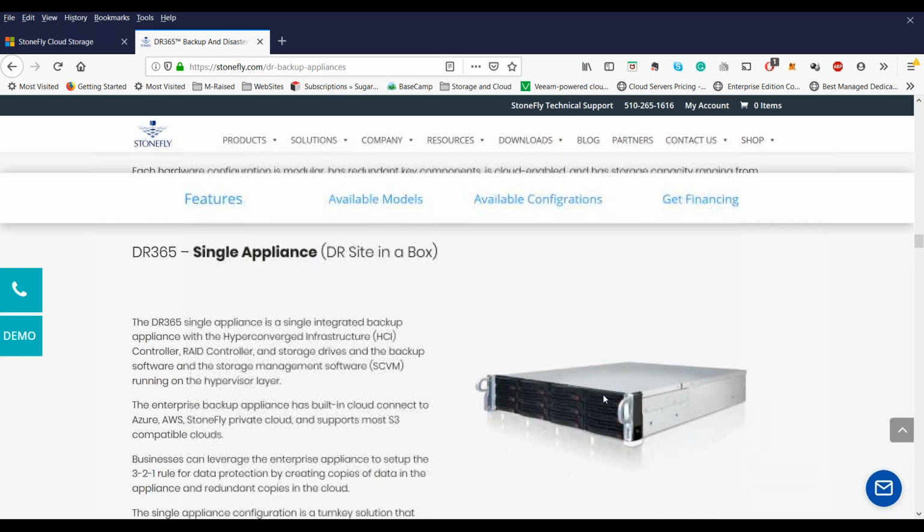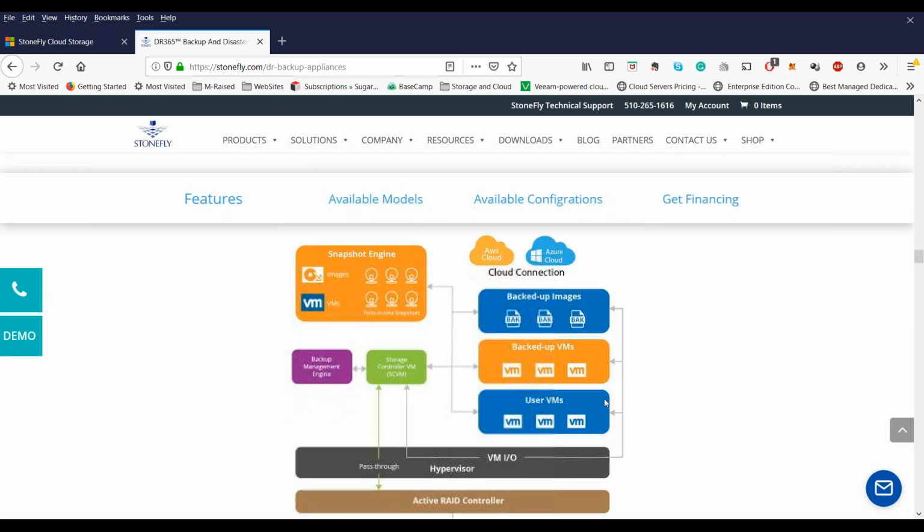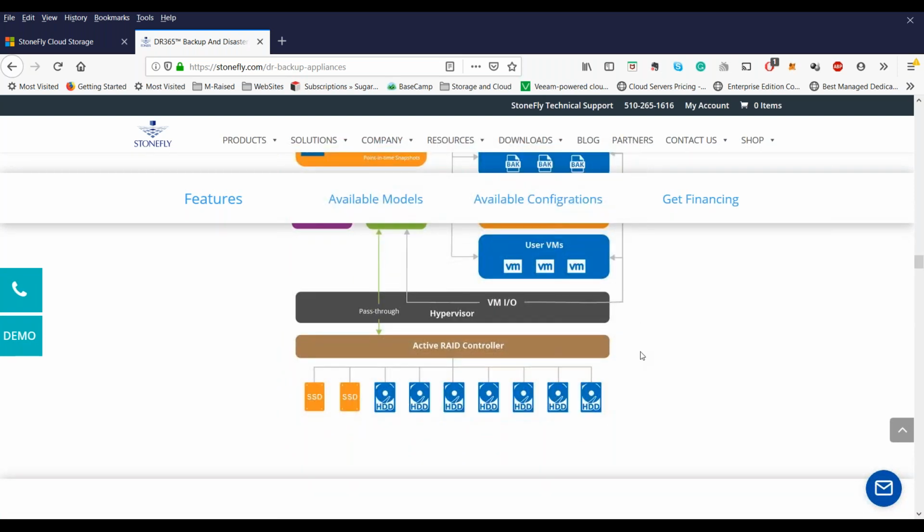So the single node version, this is the architecture for the single node. How it starts is basically from the hard drives. In this tier we use SAS hard drives. We use 12 gig SAS enterprise hard drives. These are enterprise hard drives that allow you to have the fastest speed within the hard drive generations. These are the latest and greatest 12 gig.